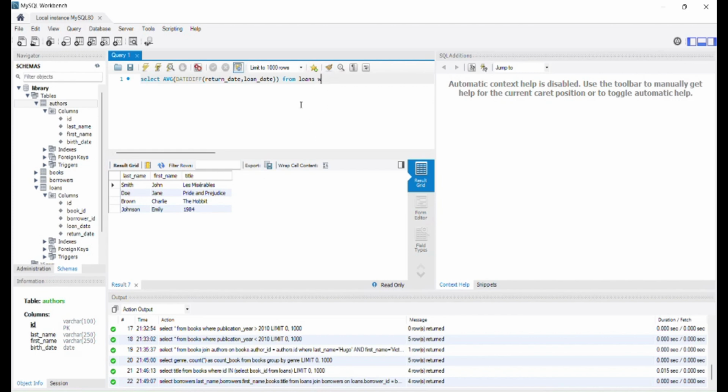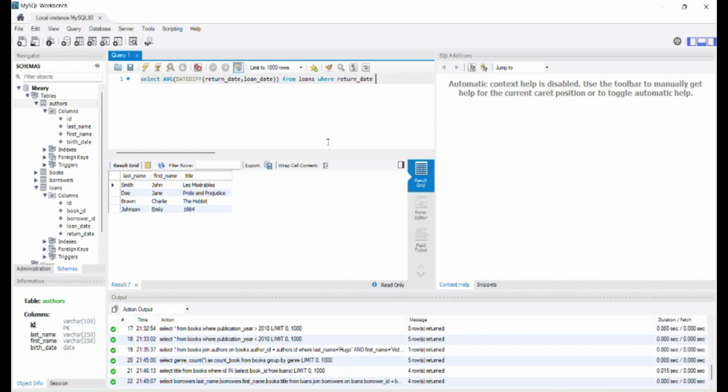Just one detail: the return date should not be null, because if it is null, we can't perform the date difference function. The ones that have return date null are the ones who didn't return the books yet.